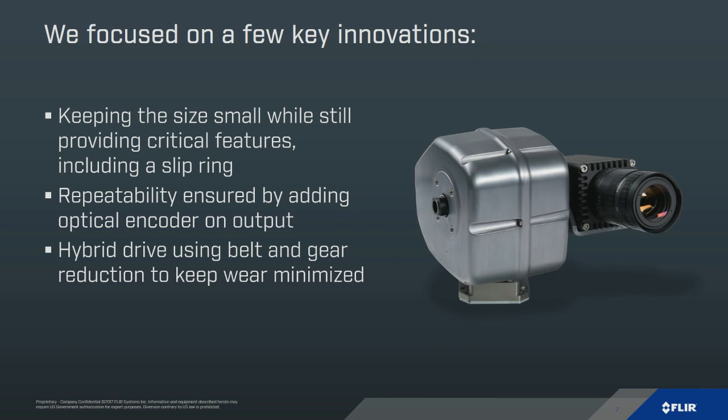We also incorporated a belt reducer in addition to gears — kind of a hybrid design. A lot of people think about belts and worry that's a potential failure point, but it turns out if you design and specify it right, it's actually a really reliable component. We've done huge amounts of wear testing and it's rock solid. The other benefit of the encoders is that if there's a little bit of compliance from the belts or the gear system, you pick it up right away and make the small adjustments you need.